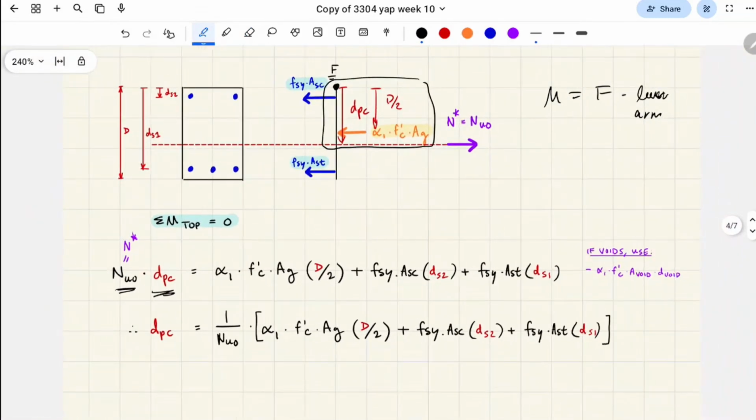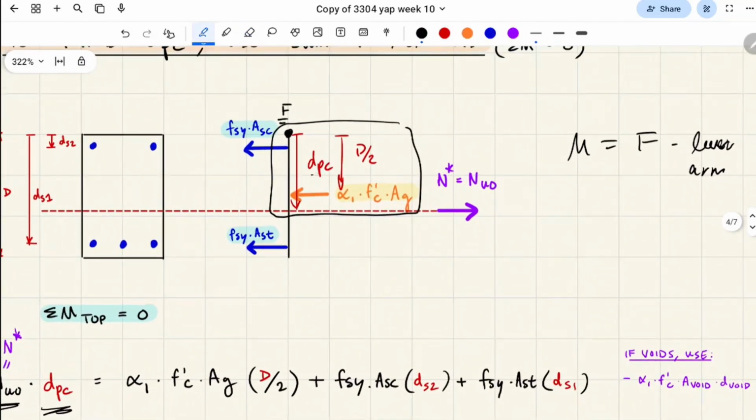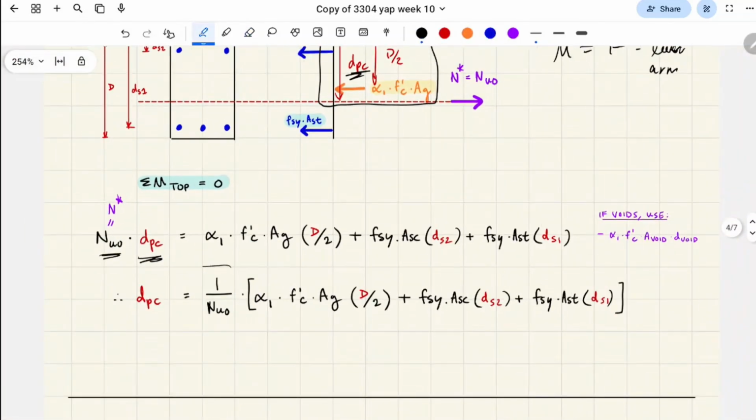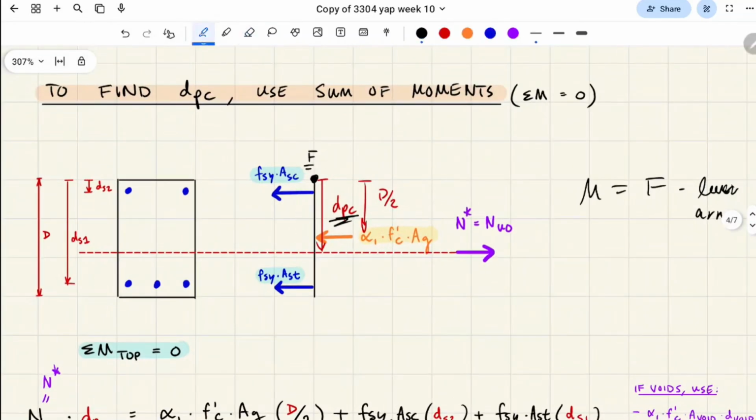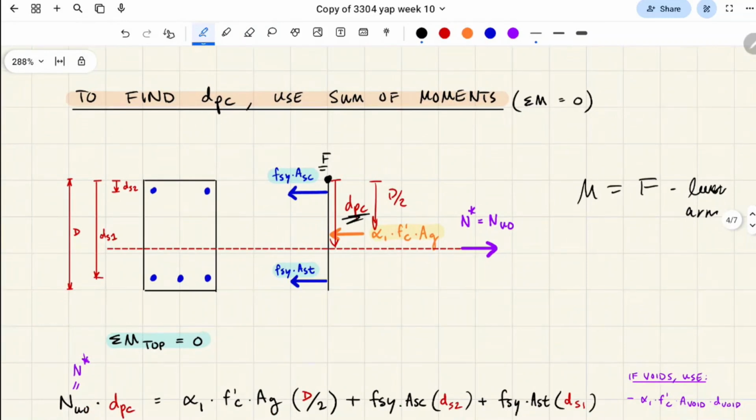Okay, anyway. And then we basically just divide out what we found for the axial force in order to find DPC, right? So we were looking for this, and we solved for this in the last step. We divide this out in order to find the answer for DPC. So DPC is used later on, actually, for other calculations. So it's quite important to find this as our first step when we're doing columns.